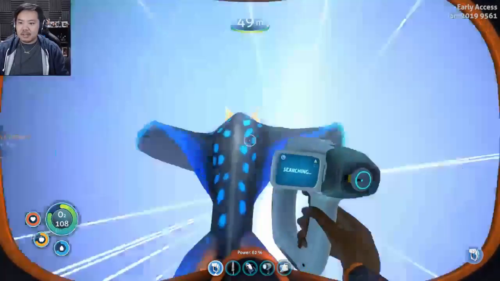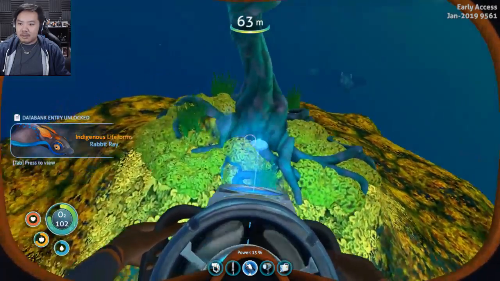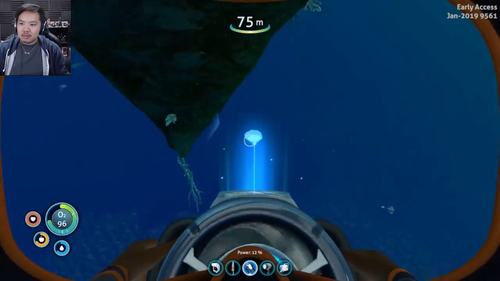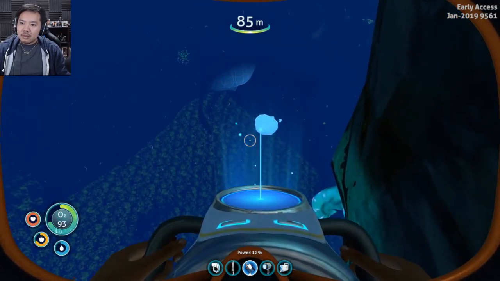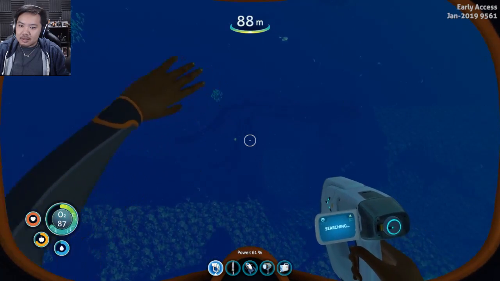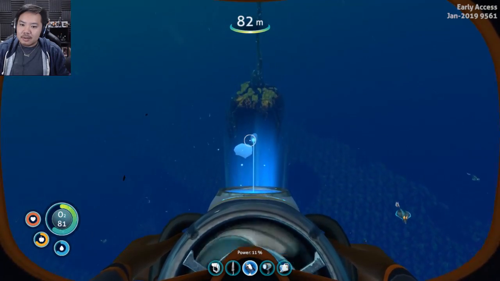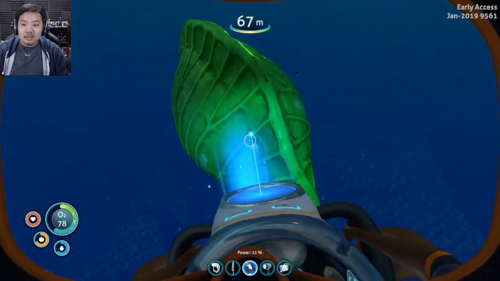Right, I think these are just like placeholder creatures. We've seen all these creatures before. Can I cut this? Oh, that's a warp. That's a big ass warp stalker. It is so gonna kill me. It is totally gonna kill me. But I need to scan it.